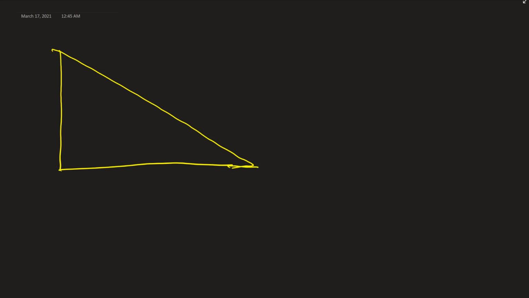Hi there, let's look at Pythagoras theorem. In this case, what we need is a right angle triangle and a marked theta angle. The side in front is opposite, the side beside it is adjacent, and then the longest one is the hypotenuse.